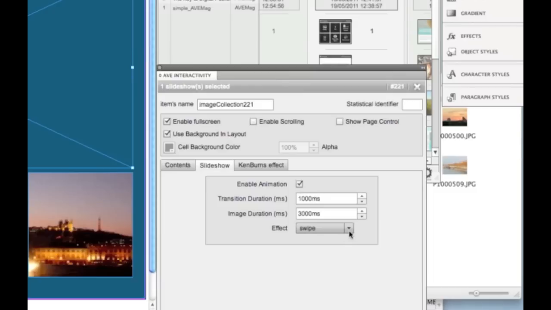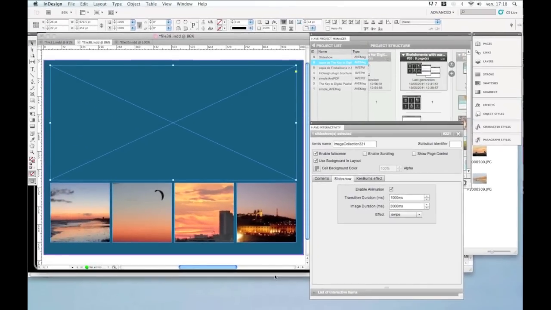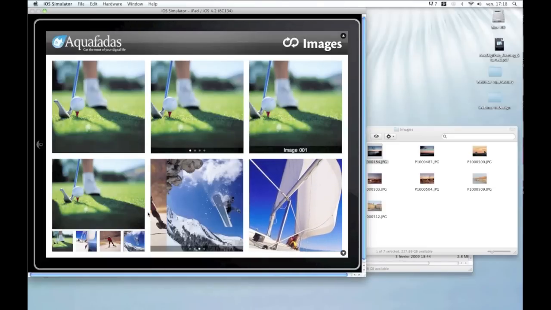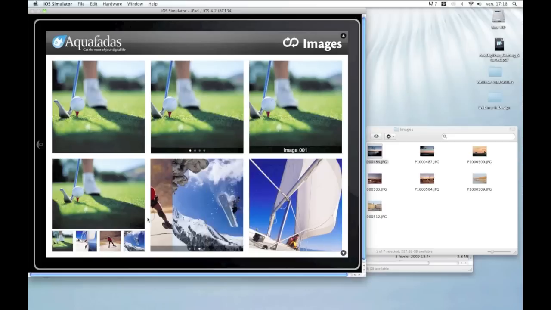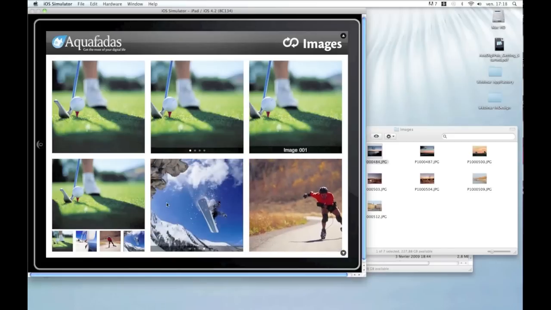There are two transition effects, the swipe and the fade. I think the swipe is this effect that is available on scrolling, and the fade is this effect that just appeared.